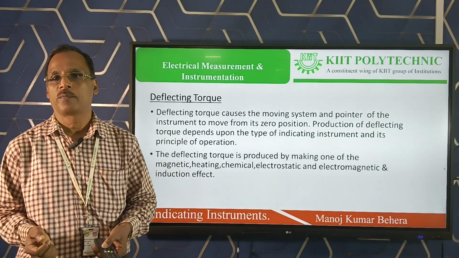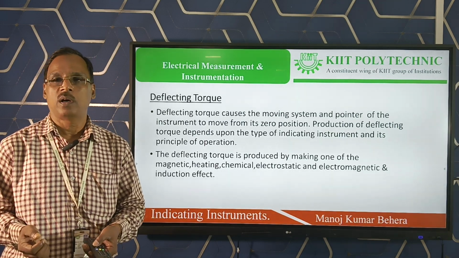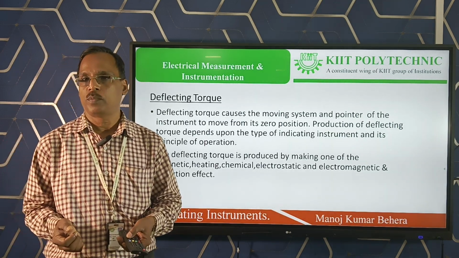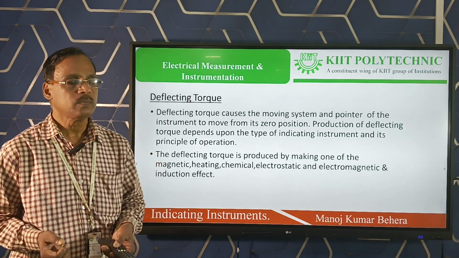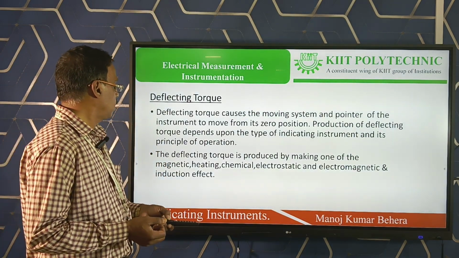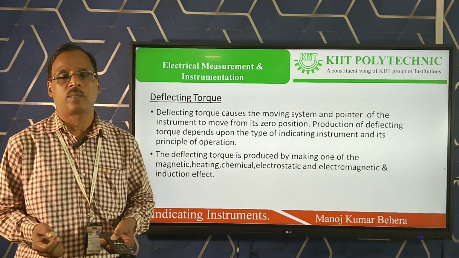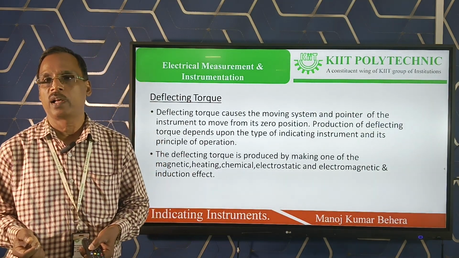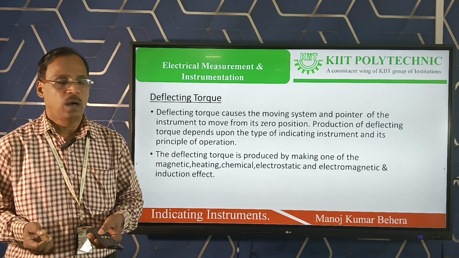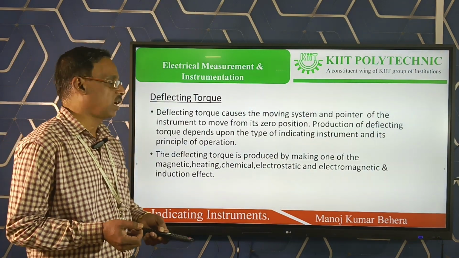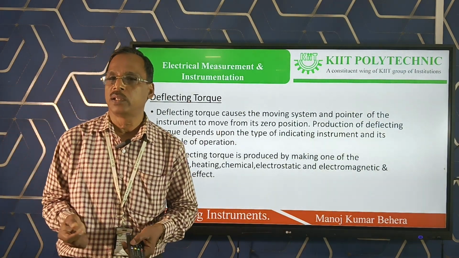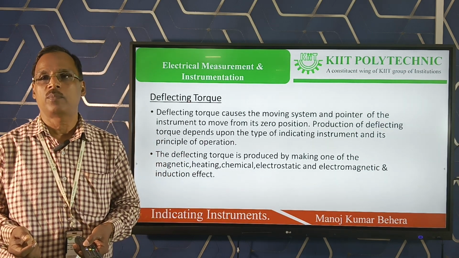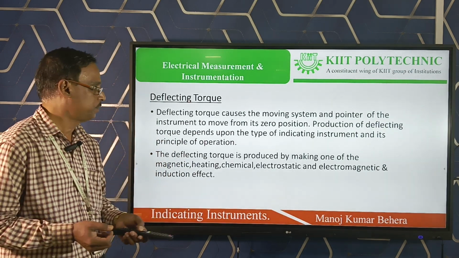What is the deflating torque? This torque moves the pointer from the initial position to the final position. This deflating torque can be produced by utilizing different effects: electromagnetic effect, magnetic effect, hot air effect, electrostatic effect, chemical effect. By utilizing these effects, we can move the pointer from the initial position to the final position.